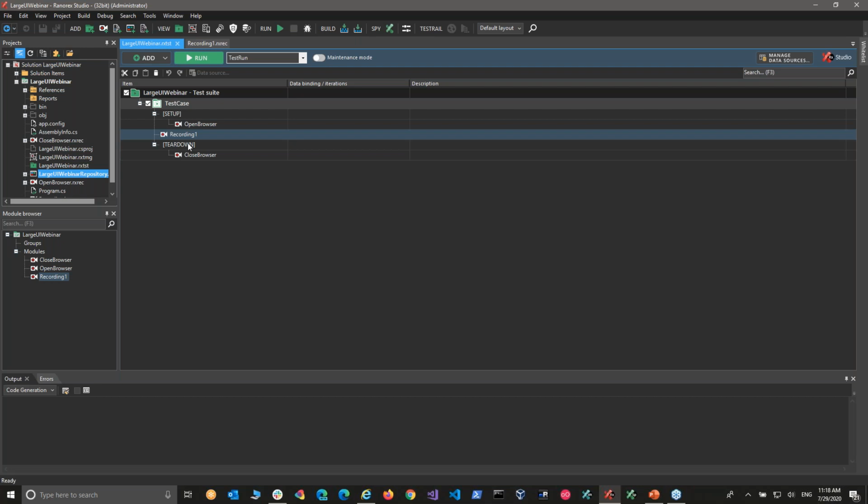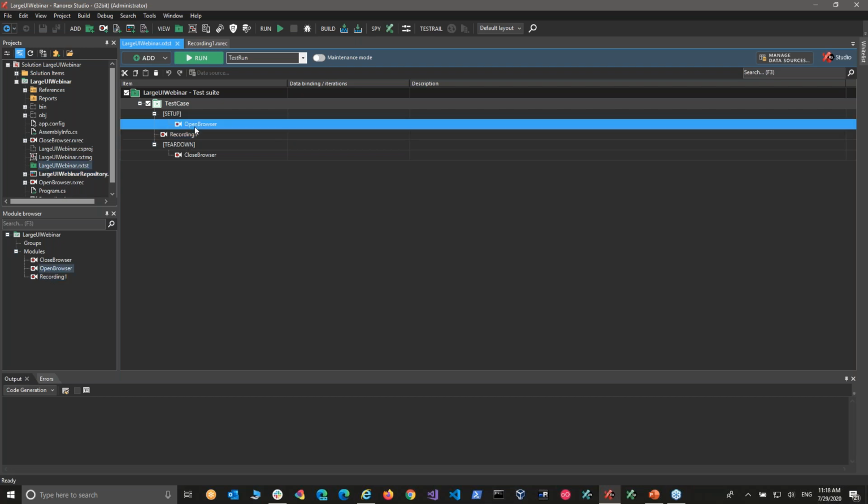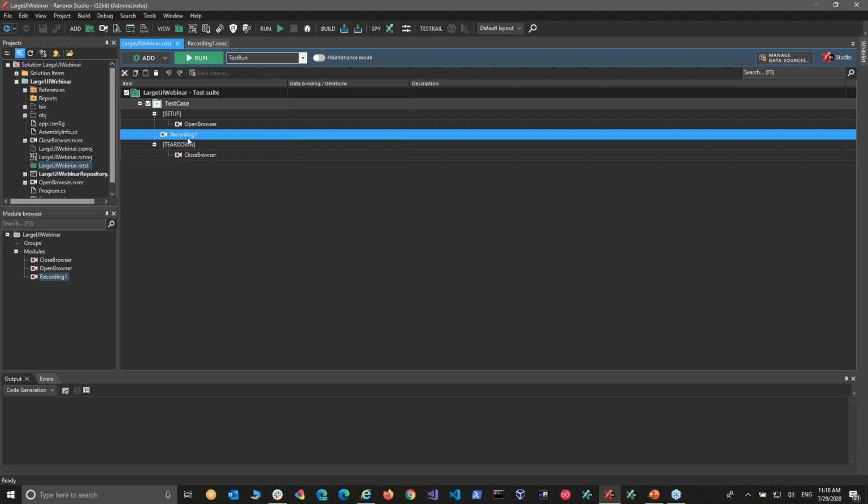And the easiest way to get something into our object repository is to simply record our test. So let's jump into this recording one. Again, right now it doesn't do anything. The way we'll jump in there is simply by double clicking it anywhere we see it. So I could double click it here, here, or here.